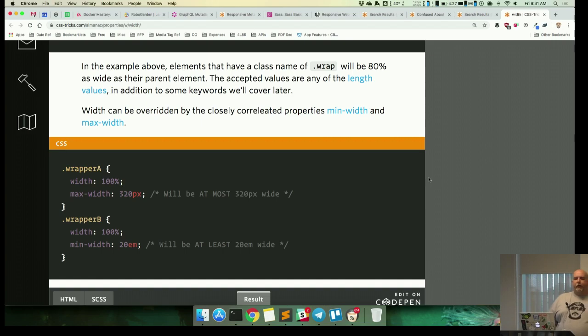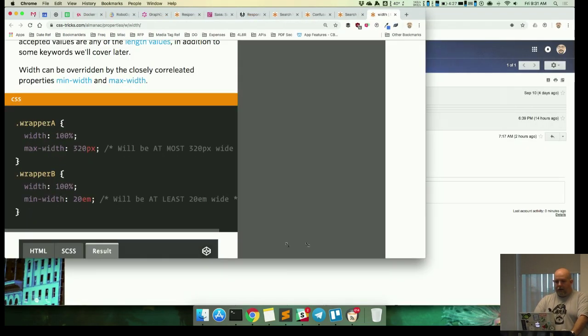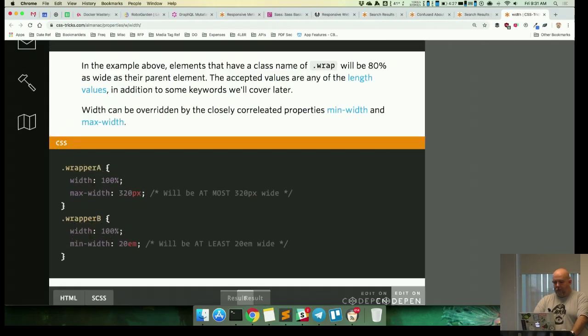We have units like rems, ems, and percentages that we can use to dictate the size of our layout elements and make it relative to the device width instead of fixed pixel sizes, which now means that we can come to a site like this, grab the bottom corner of my browser, and whip it back and forth as much as I want and give Calgary a seizure, and the site's going to respond perfectly fine.